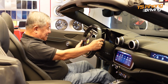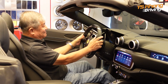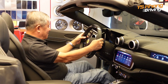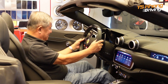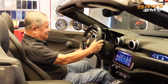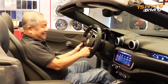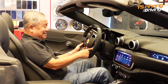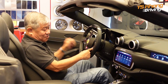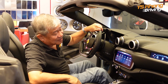All right, man, we won't get a chance to drive, but here are the signal buttons. Oh, that's cute. And this steering is so much like an F1 steering, not exactly the same, but a lot of controls are here. And okay, that's the signal off. Of course, you got a Ferrari here, and here you have wet, comfort, sport, race, and ESC off. Oh, that's the one, that's good. And also there's a suspension button for you to use on track to go harder or softer. And other than that, we don't really care so much about it.